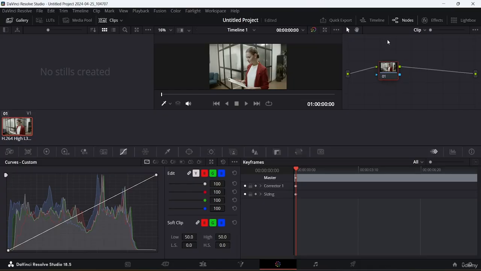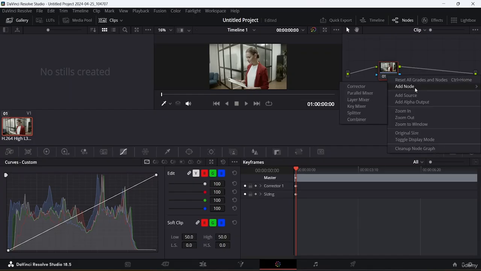On this particular footage, I can put on some color correction. If I right click, if you want to add any kind of node, you can put up another node and select this one as the corrector, and there you can basically do the color grading.